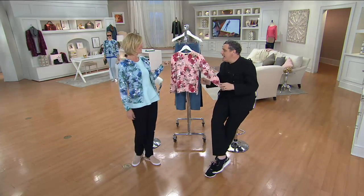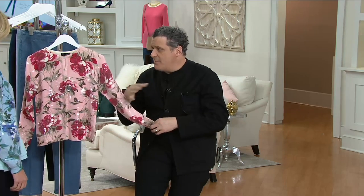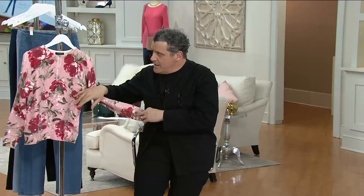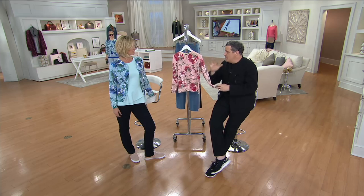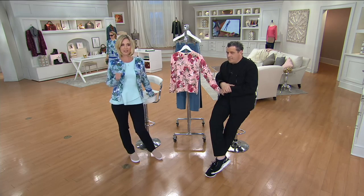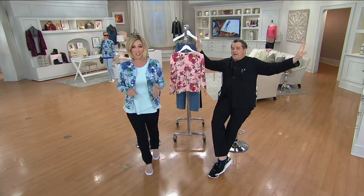Imagine wearing gray flannels or the Today's Special Value jean with a little piece underneath, like a bare top. Mostly closed up with a little opening — you see a little lacy top underneath. Then you're wearing some kind of fabulous coat going to a cocktail party in the next two or three weeks when you get it home. So divine. It's absolutely right now.